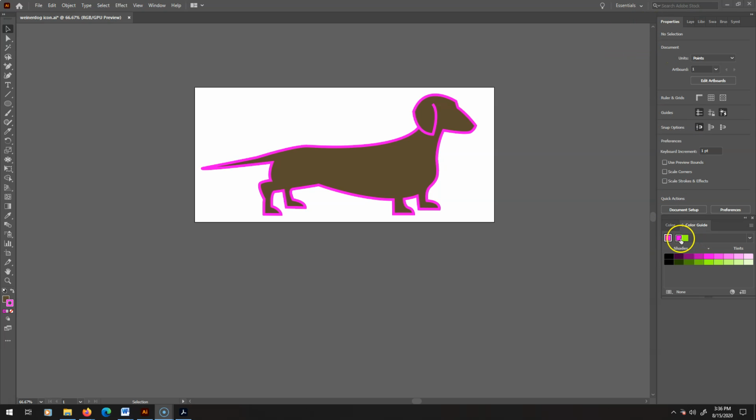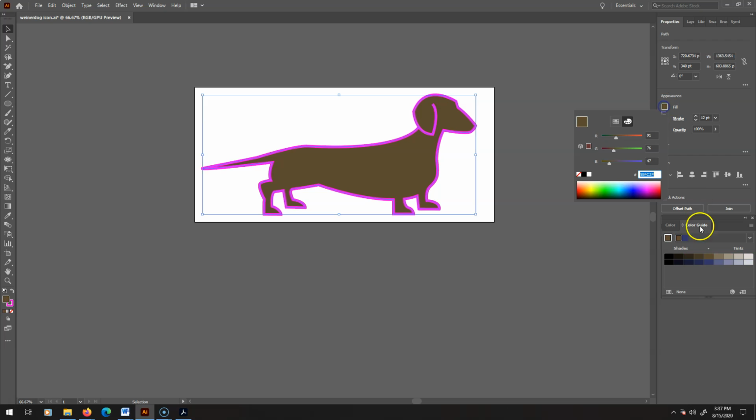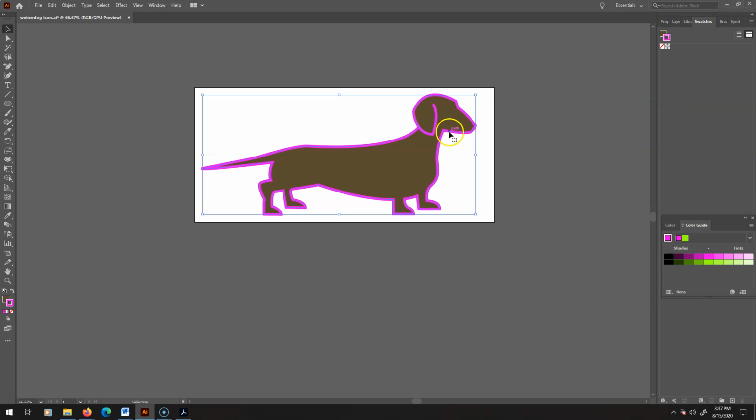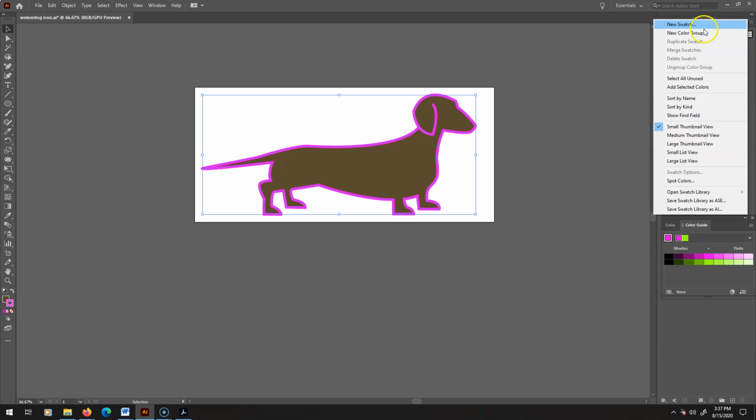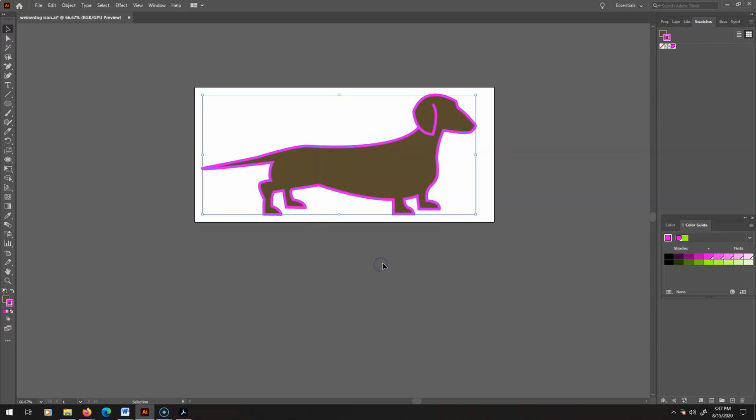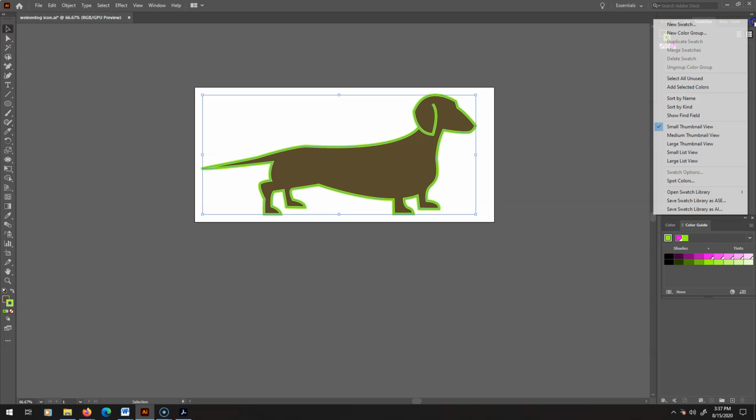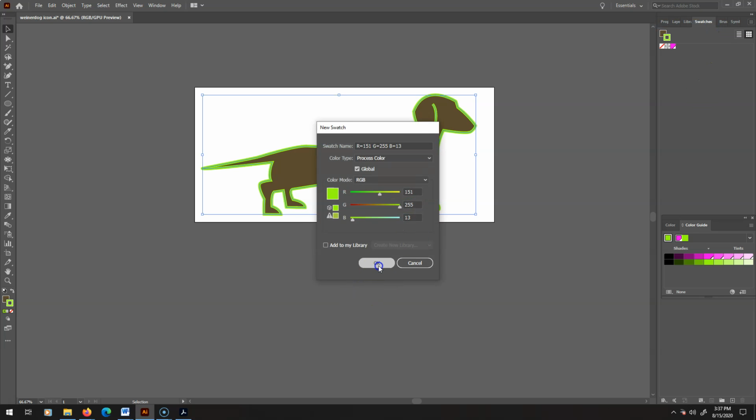Now what I want to do is get these two colors onto the dog. If I click here, you'll see, if I try and click this fill and get it to go with that complement color there, it's not going to work. So what I need to do is come up to swatches, and I'll click on the stroke here, and I'll put new swatch, and I'll just hit OK with the one that's already selected. So that puts that color in there. Then I'll click on here, and it's got the complements, and I'll click that, and it will put that color up here, and I'll put new swatch. Okay.